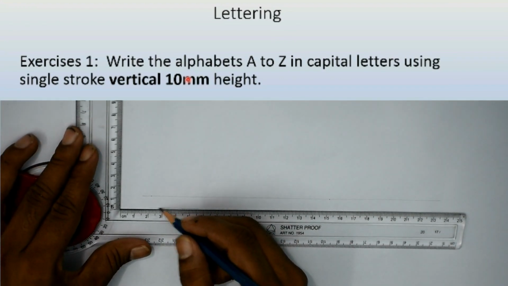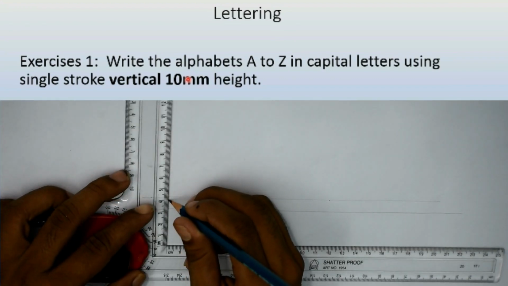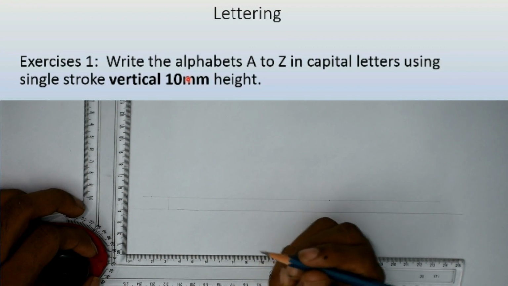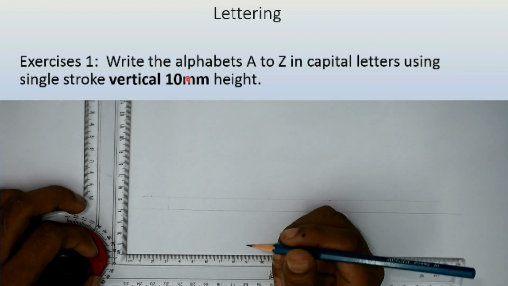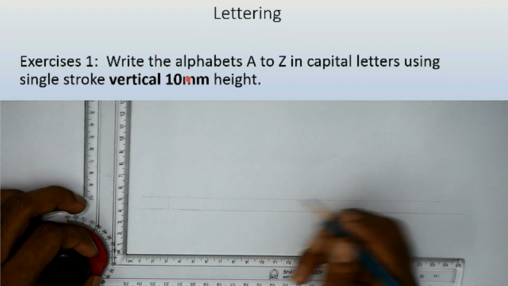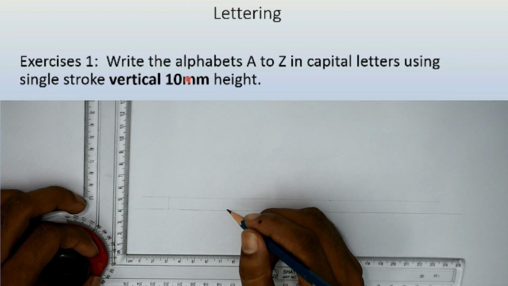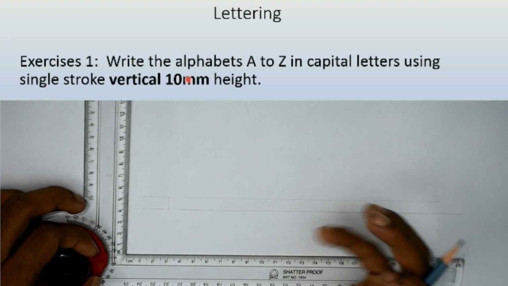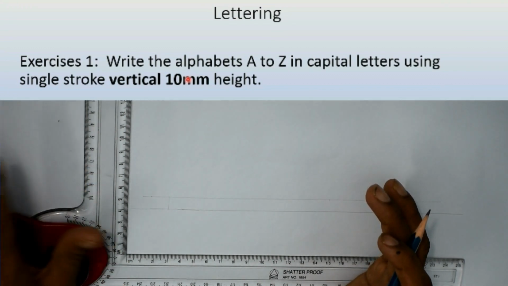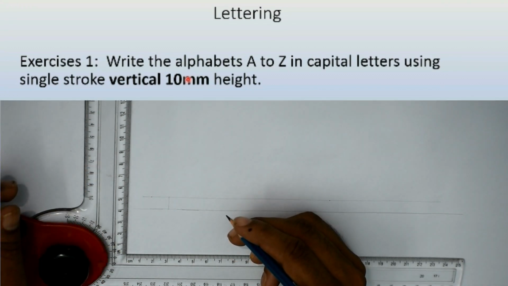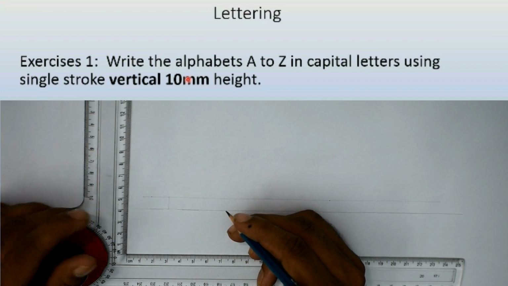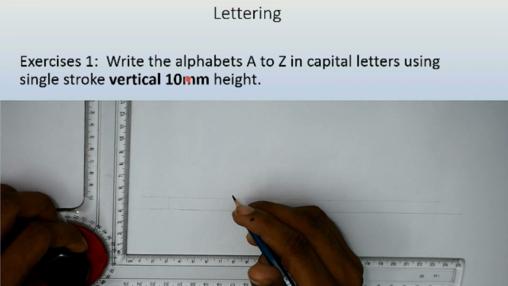So we will start from anywhere from here. See, I am using a 2H pencil only, and you can use a lighter pencil than 2H also, 3H or 4H, because these lines are not part of our answer and they should be very light. They should differ from your alphabets in a brighter way, like the alphabets should be darker.